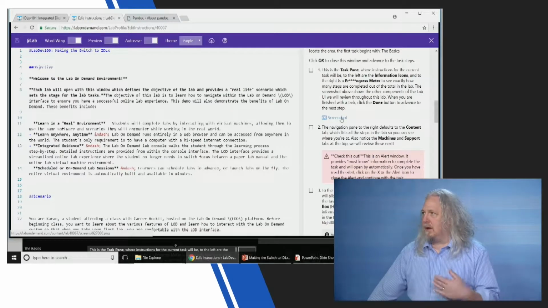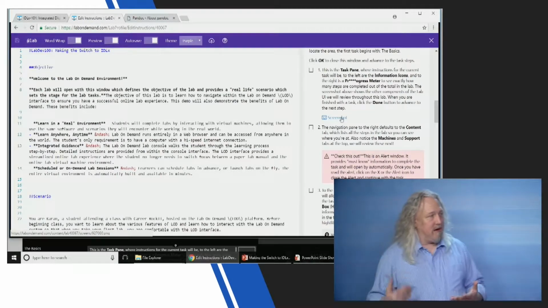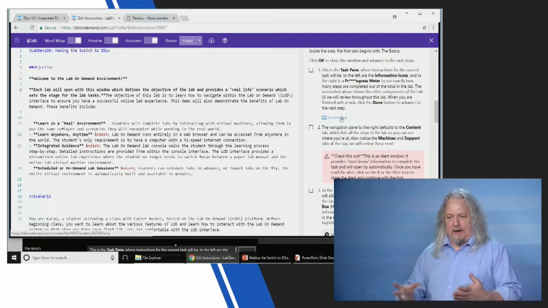So then that becomes a question that I'm asking on behalf of the customers. If I make the upgrade and I start editing in IDLx, and then I go, you know what? I want to go back to legacy. The stuff I did in IDLx will be there or not be there when I go back to legacy. It will not be in legacy. There you go. But if you switch back to IDLx, it will come back.